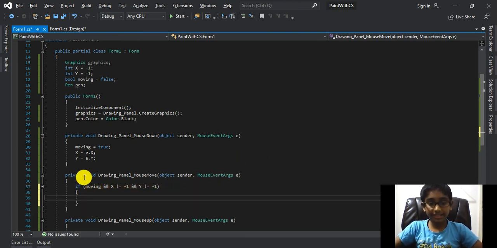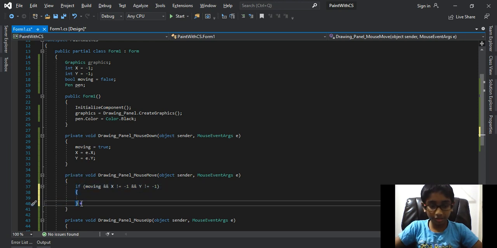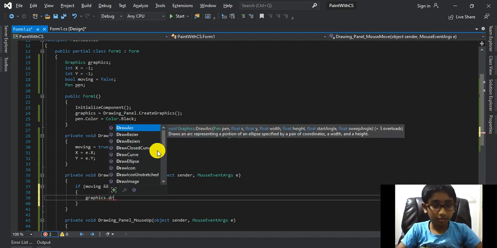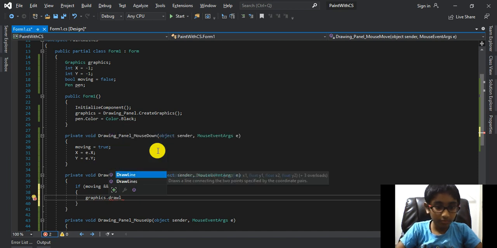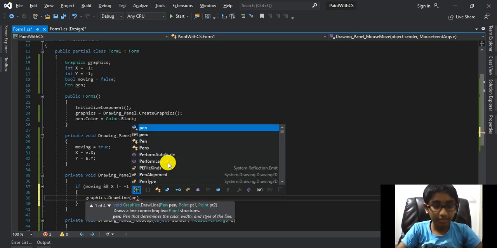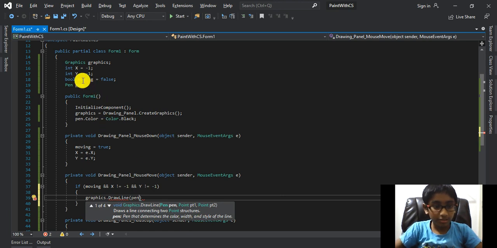Now, inside of this if statement, if this is true, then we're going to execute the code that is inside of the if statement. For here, I'm going to say graphics dot draw line, and inside of here we have to pass in some values. First we have to pass in pen, okay, that is this object over here, and then we have to pass in two points.